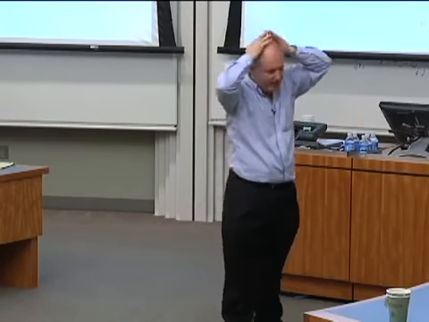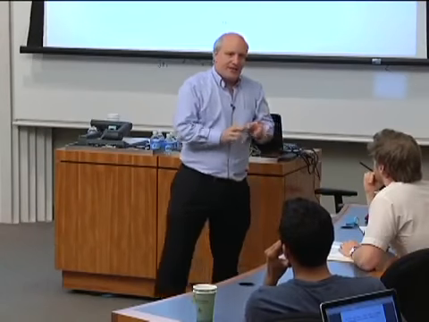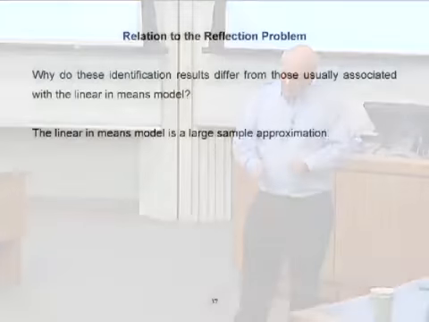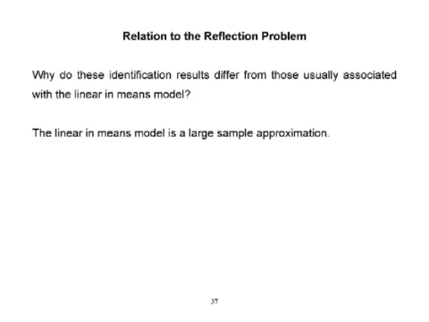Okay, and so one thing to keep in mind, and I'm serious about this, is that the identification literature tends to think in this binary fashion and doesn't pay adequate attention to issues of accuracy or precision of estimates. So the correct statement on the identification problem, on the reflection problem, is not that it should be thought about as an issue about identification. It should be thought about in the context of implications for the precision of estimates.